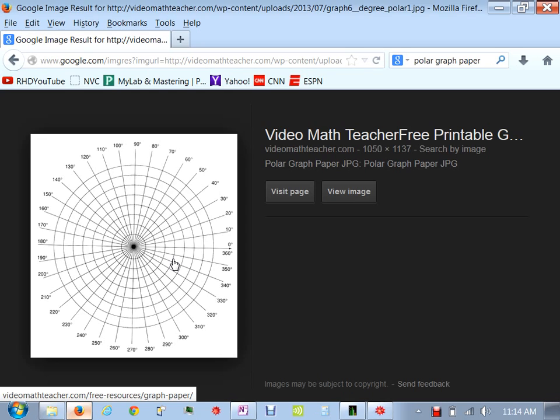The protractor? Yeah, I guess you could use that also, but this one you print out and you draw on top of it. So it just makes it easier, you don't have to figure out what those angles are. It's all here already. Just so you know it exists, that's all.